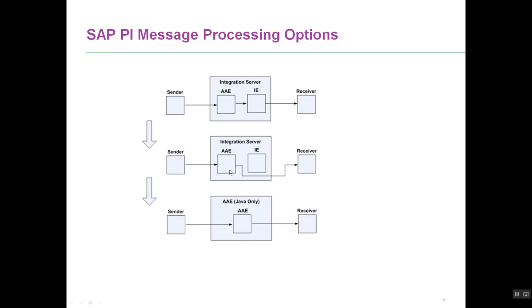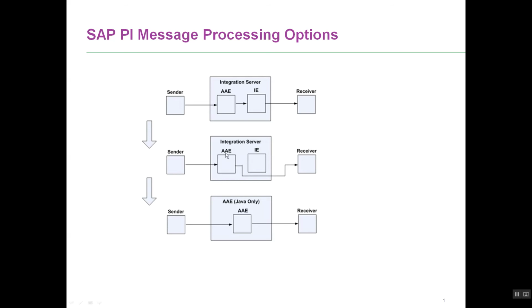To configure an interface to use local message processing in PI, you will not be creating, in the integration directory, a sender agreement, receiver determination, interface determination, and receiver agreement. Instead, to enable local message processing in PI, you will create a new object type called integrated configuration. This is what we are going to deal with when we build an integrated configuration, and you will then realize that it's much simpler.